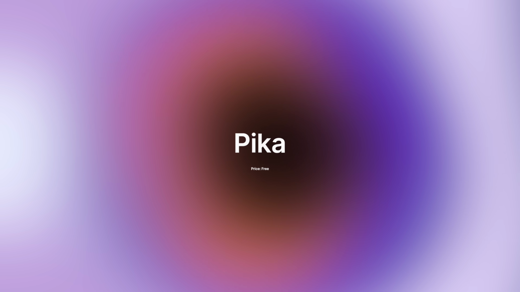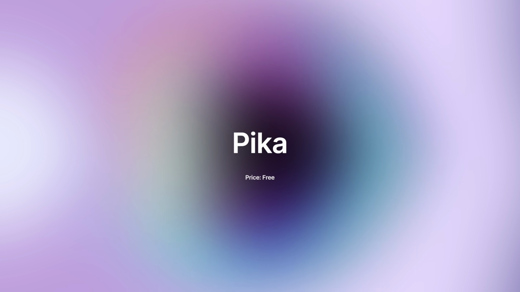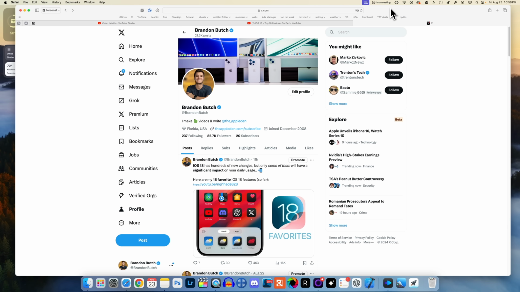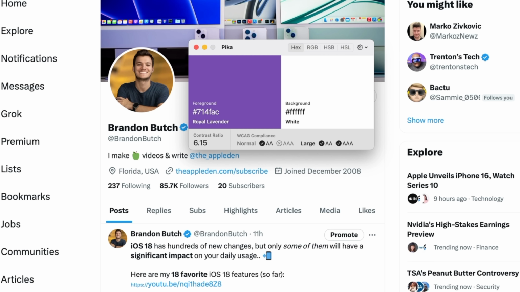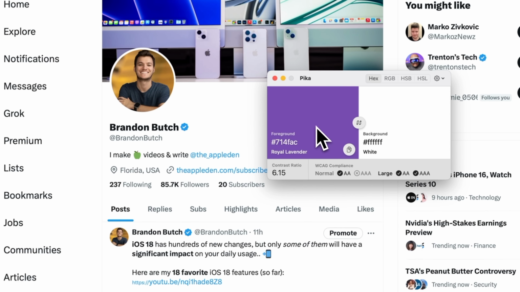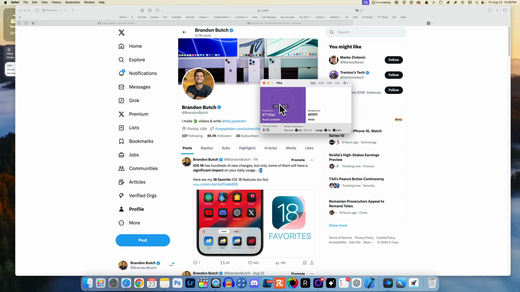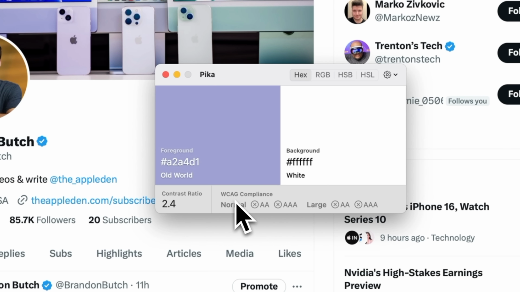And then the final application is called Pika, and this is a must if you do any type of creative work. So this allows you to simply get hex colors easily and see how well the colors coordinate. So if I go to the Pika icon up here in the menu bar once again, you can see that we have this option. So if I go ahead and select the color to the left, I can go anywhere on my desktop and choose a color. So if I want to choose this, you know, purple color right here, it will show that. And down here it shows the WCAG compliance, and it failed right here with the foreground and the background.